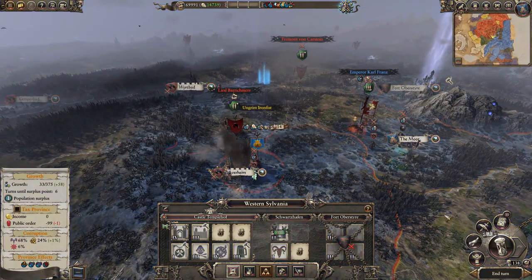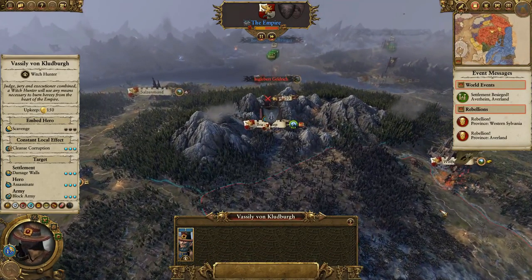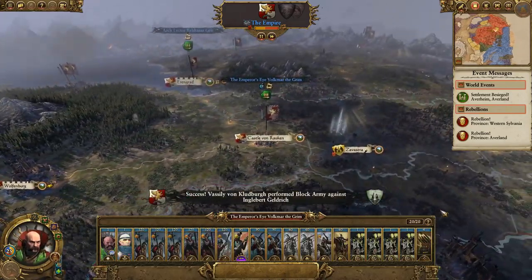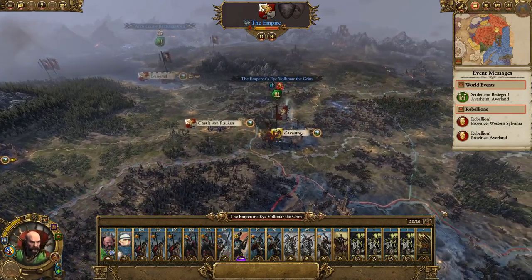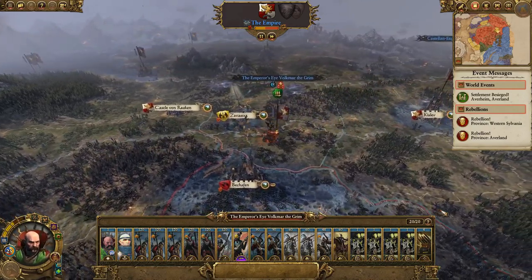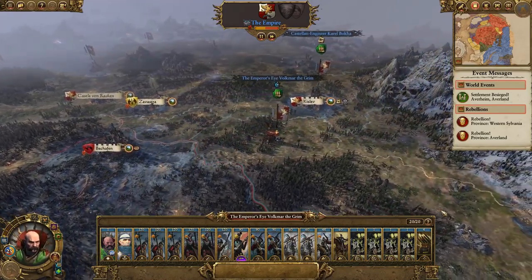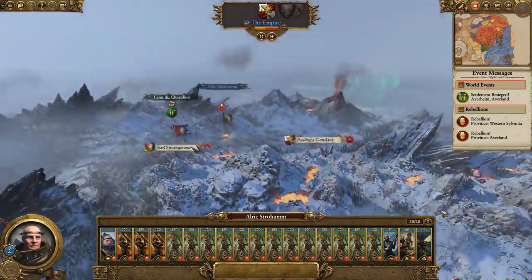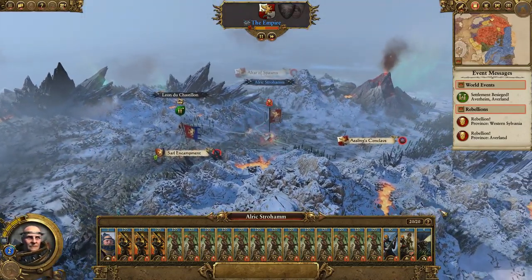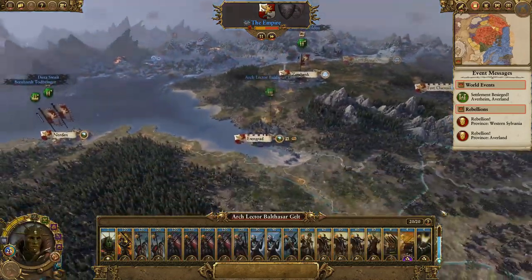Let's pass the turn, see what happens. Block army. Oh, that block army's crushing when you really need to get somewhere. Oh, come on, Volkmar. If he comes over to take those Warherd of Chaos out of my lands, I will be honored. Because Volkmar and his Wagon of Death have been completely crushing against Chaos. Like, devastating.